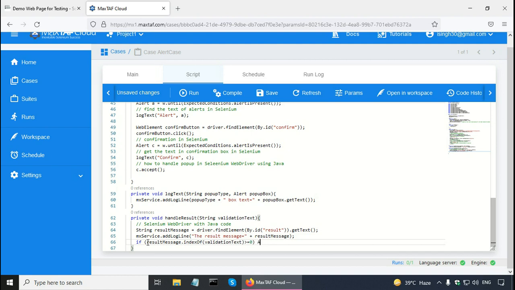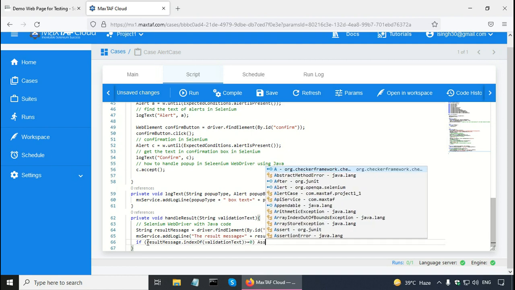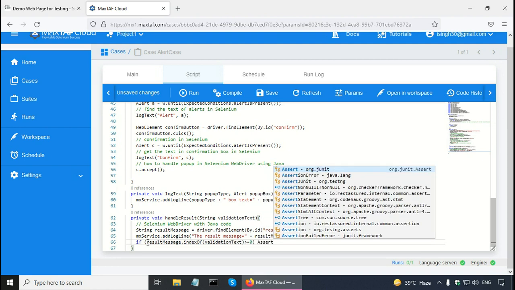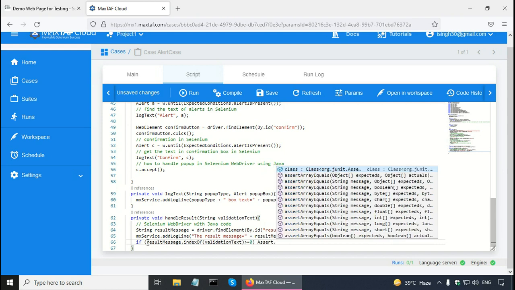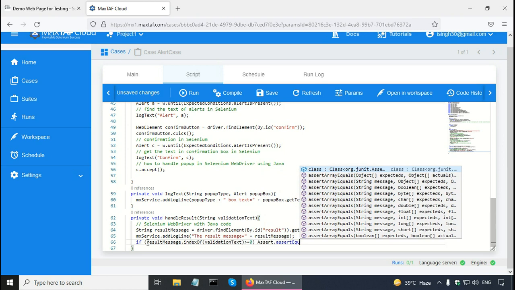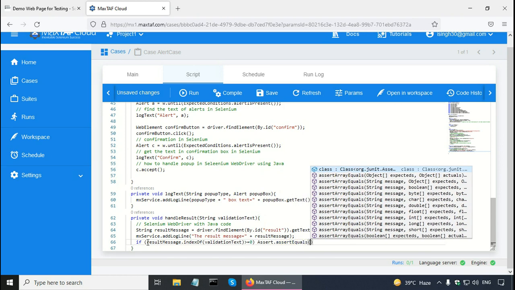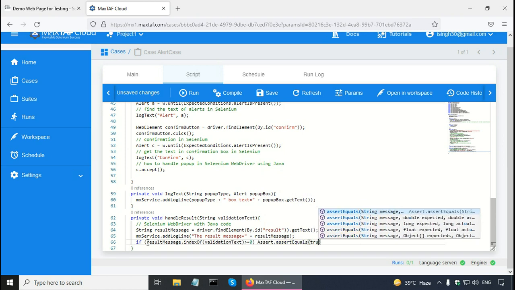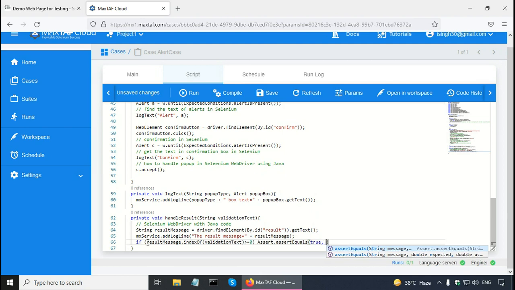Assert.assertEquals, and I'm going to pass it, so true and true.